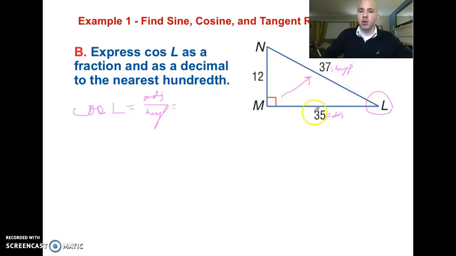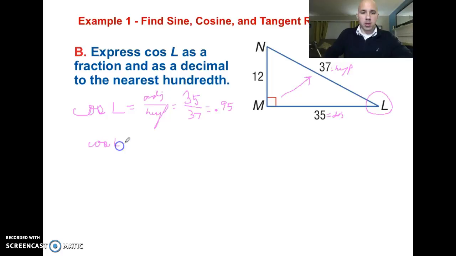All right, having a hard time writing today. So let's go ahead and write this: 35 over 37. You can type that into the calculator. And this is what you're going to get, 35 divided by 37. Answer is to the nearest hundredth, 0.945. So let's go 0.95. All right, and this will be my answer. 35 over 37.